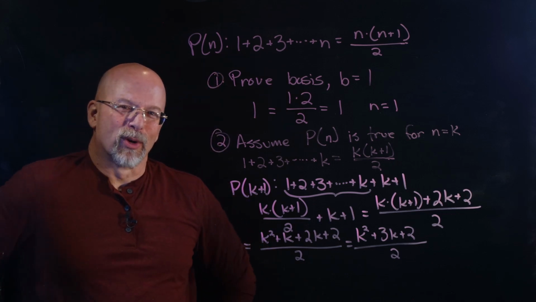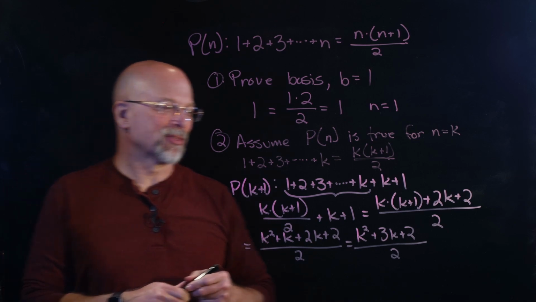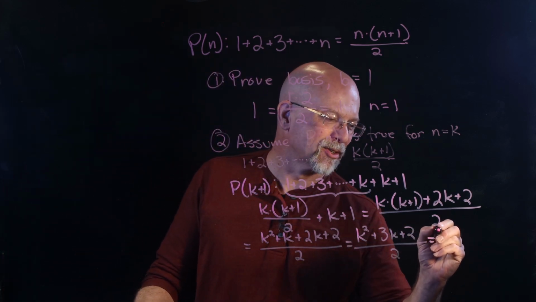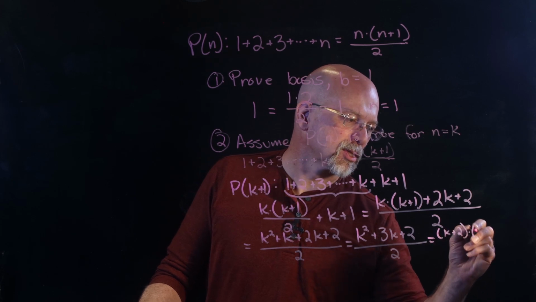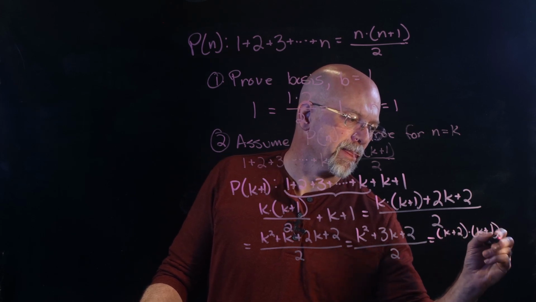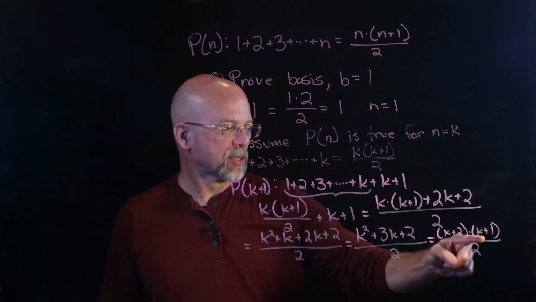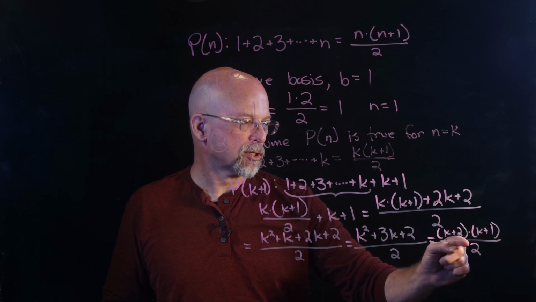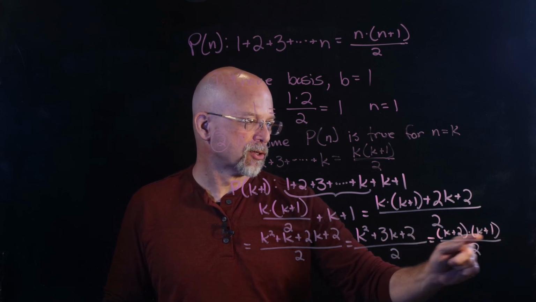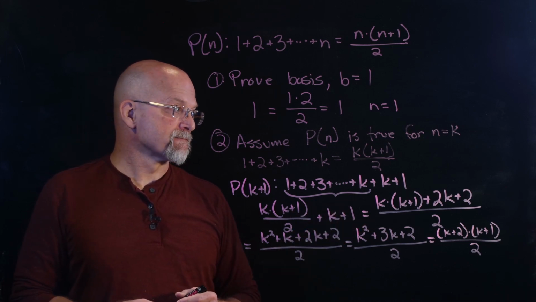Wow, here comes one of those quadratic equations that we have to factor. Turns out that this quadratic equation factors to just k plus 2 times k plus 1 divided by 2. All right, because k times k is k squared, k times 1 plus k times 2 is equal to 3k, and then 2 times 1 is equal to 2. So there you go. That help us?